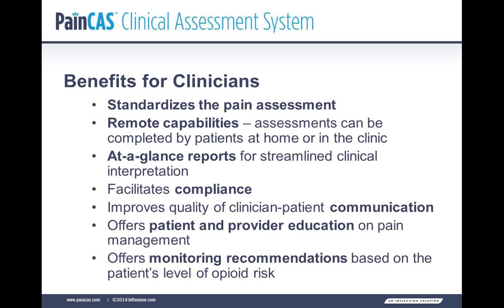Also, from the clinician perspective, the at-a-glance reports provide for streamlined clinical interpretation, facilitate compliance with existing policies and procedures, potentially can improve patient and healthcare provider communication, and also link to both patient and provider education that is pertinent to the specific patient. It also provides monitoring recommendations based on the patient's level of opioid risk assessment.